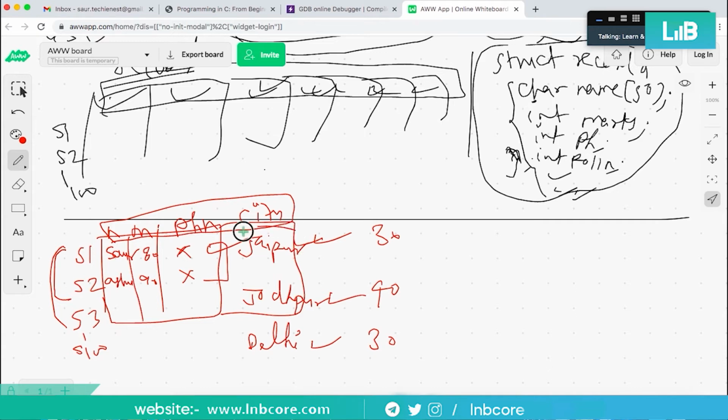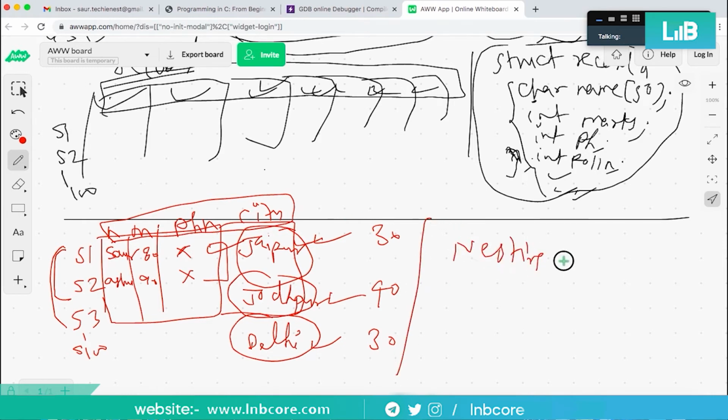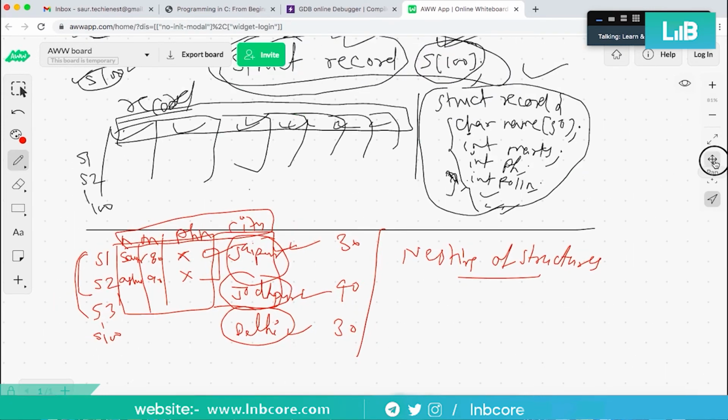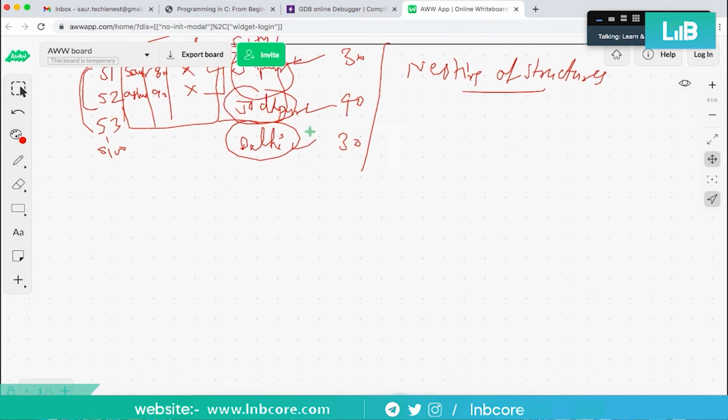No, because this information is same. So for such use cases where the information is coming up with the same context, there we can use nesting of structures. So how to actually go through with this nesting of structures? Let us try to check that practically.